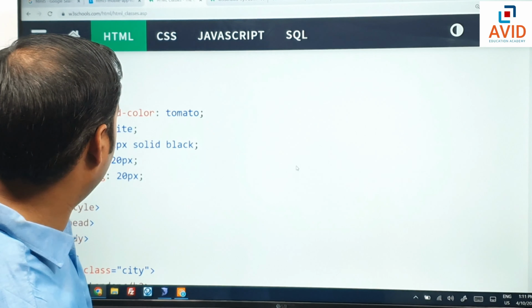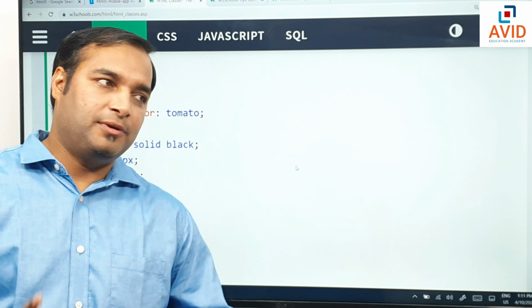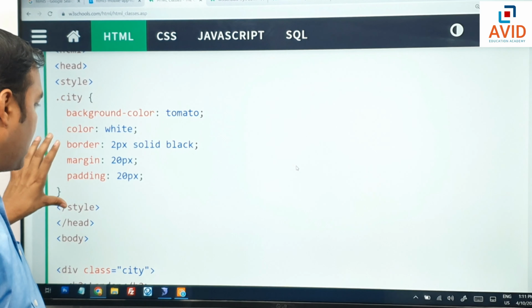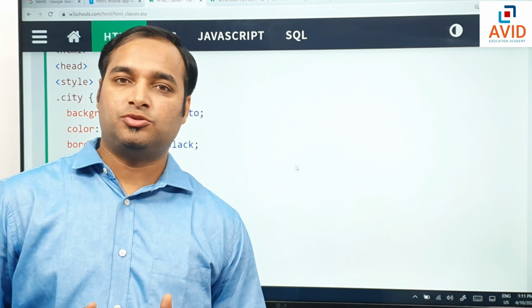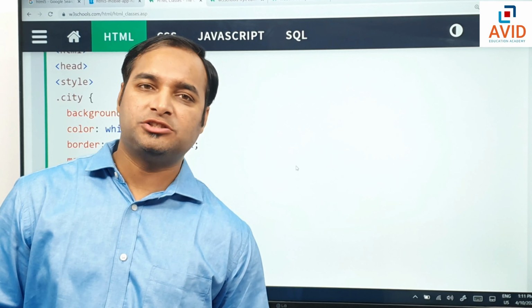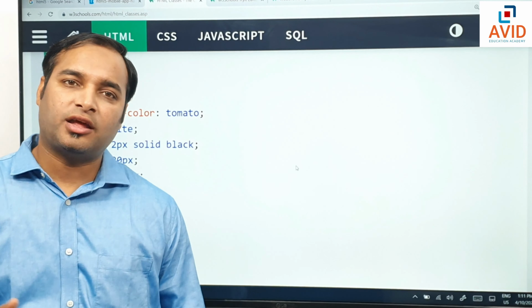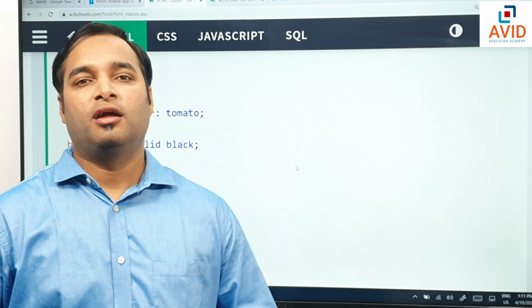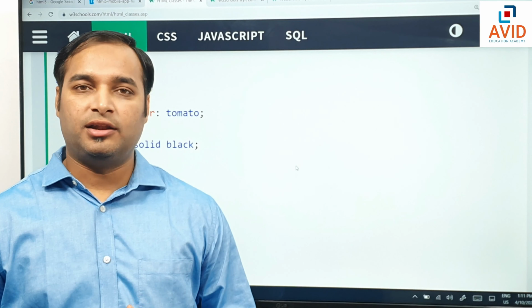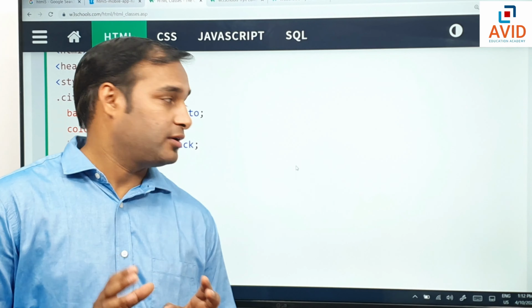So how to use that class element? See, style is for defining the CSS. Maybe you can also create a separate file and just put all the content written within this style tag. If you are not making separate pages, if you have very little CSS to be done on the page, you can have it on the page, but preferably you can have a separate file that will be stored as style.css, and then you can call it on that page. We have learned in the third video. You can go to that third video and learn how to include that CSS file in your head part. Once you are done, you can call that class, else you can have that in the head part.